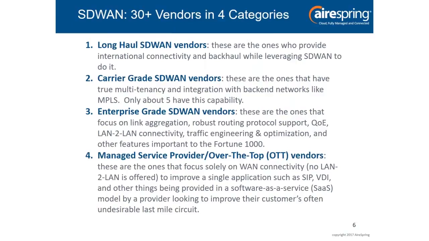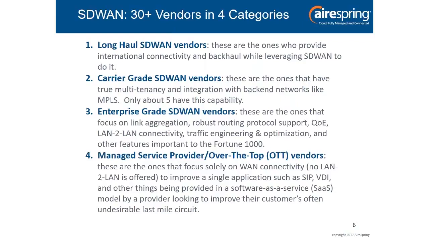Carrier-grade SD-WAN vendors like VeloCloud and Viptela, who is acquired by Cisco, Versa Networks, FatPipe, Nuage, Silver Peak, and a handful of others focus on integration with carrier IP core technologies like MPLS, the ability to massively scale, things like multi-tenancy, and being able to bond public and private circuits like MPLS plus Internet into larger unified pipes is something that carrier-grade SD-WAN solutions do best.